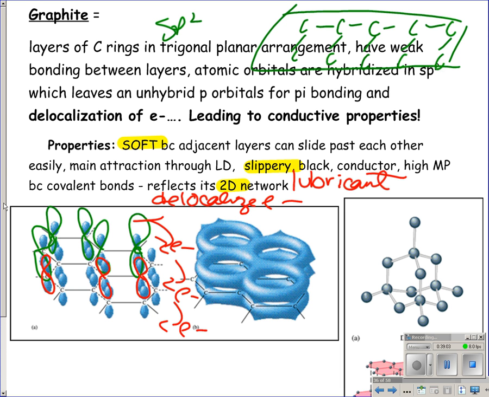Question, Raja. Is there a double bond somewhere in that structure? No. It's got all the carbons attached to it. It's sp3, sp2. It doesn't have one. It's got unhybridized orbitals. Can I go to the next page?